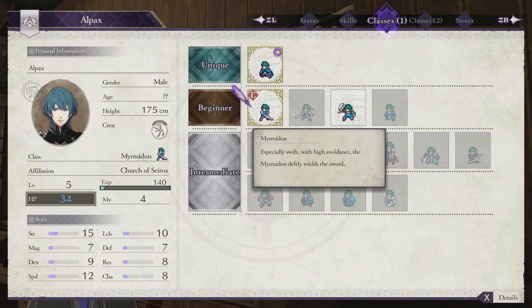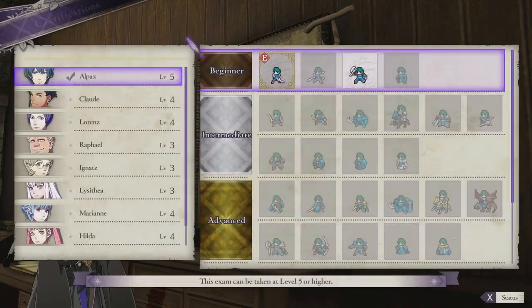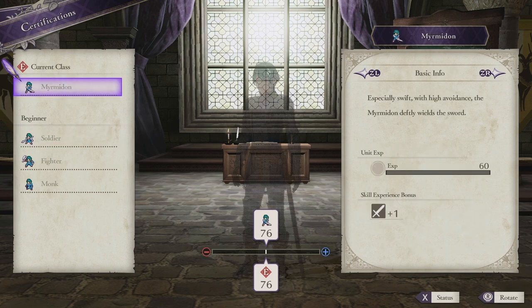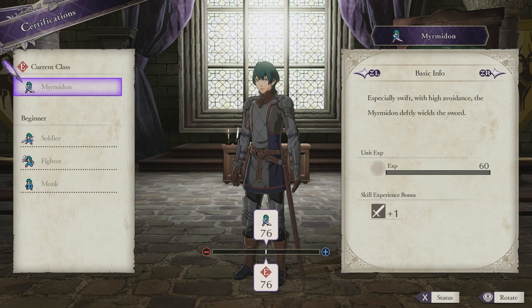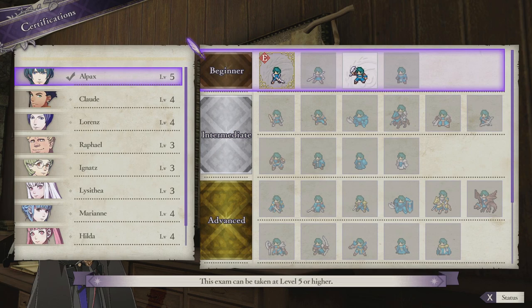Details, this one. I'm sure classes come with stats, but I don't know what the stats are for this one, or what the benefits were for it. Oh, there we go, skill experience bonus. That's what I was looking for. So we get +1 in sword skill when we train with that. Cool. So that seems very good for us.